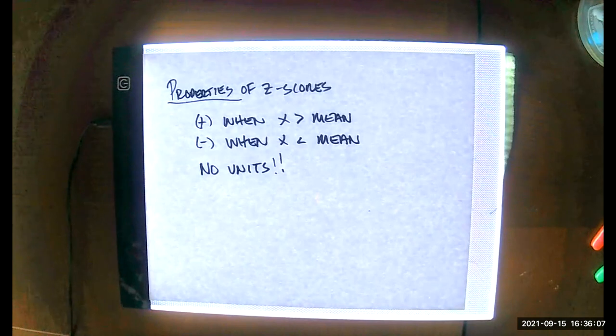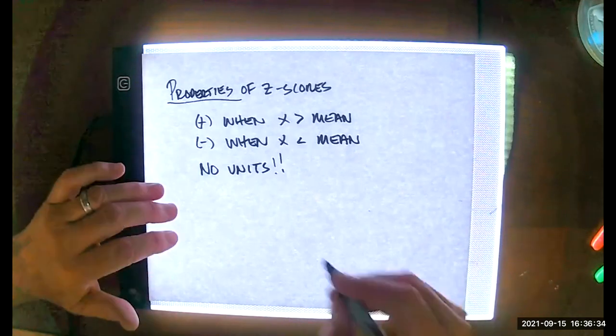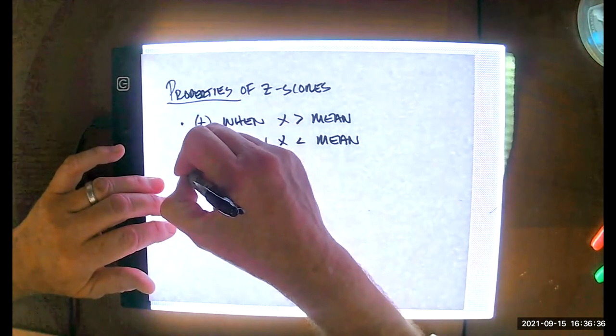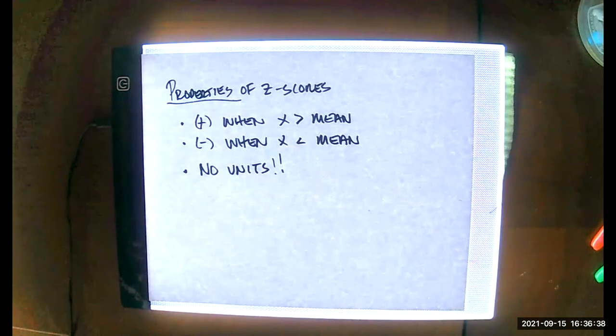So regardless of what it is you are measuring, that was miles per hour in the sample, but the miles per hour went away when I evaluated the Z-score formula. So it's important to remember that there are no units at all. It's what we call a dimensionless number. I don't use that phrase in class as a regular thing, but that's what it's called. There are no units involved. So there's a couple of basic properties here for your Z-scores.